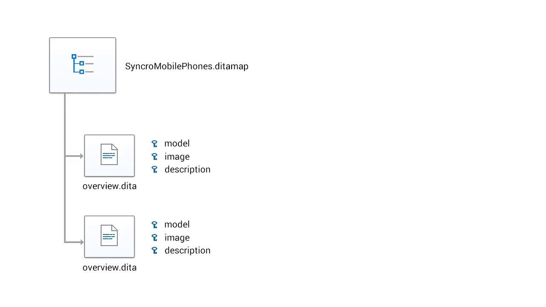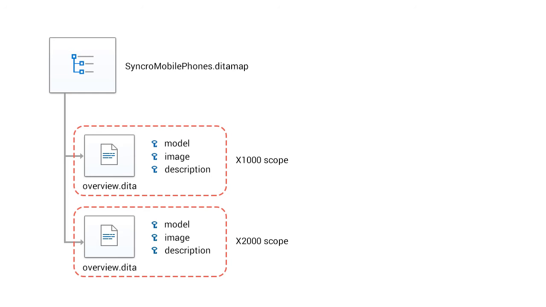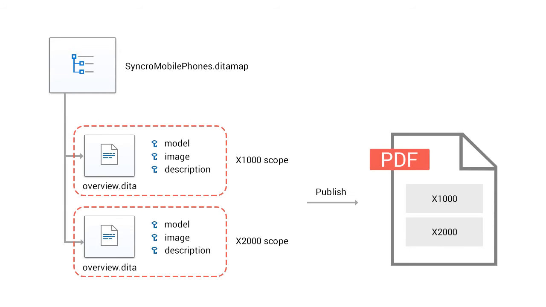And this is where the DITA 1.3 key scope concept can be helpful, allowing different key values to be supported at various locations within a map. So in our example, we have a topic called overview.dita that is being reused in two places within a map, and we specify different key values in each of the locations where the topic appears. Key scopes help you to maximize the reuse possibilities for keys in topics, and it is now possible to use one key in a topic that reflects different values depending on the defined scope of its location.